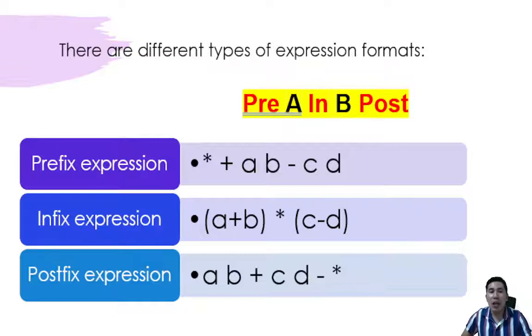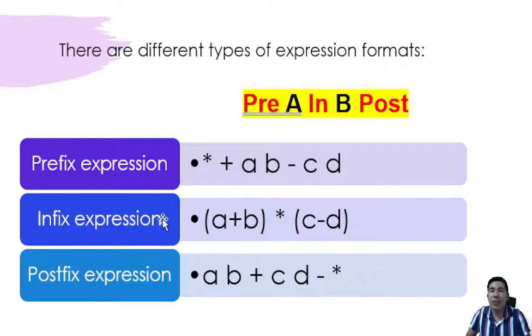As you can see, in the prefix expression, the operators are placed before the operands. They have there operators such as multiplication, division, multiplication, addition, with the operands. And then we have subtraction and then the operands. Okay, that's for prefix expression. So you put the operators before the operands.